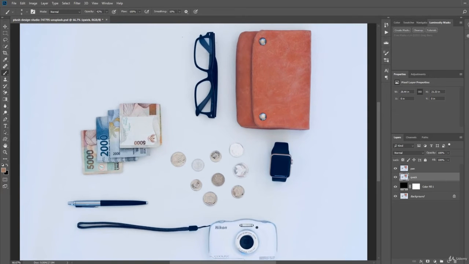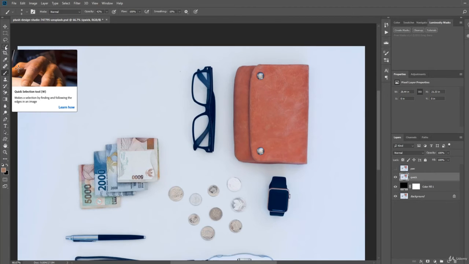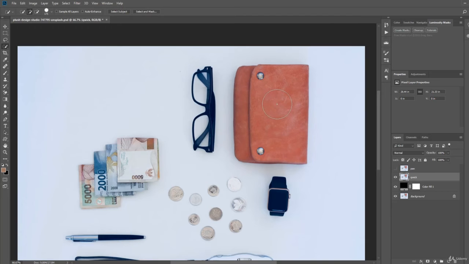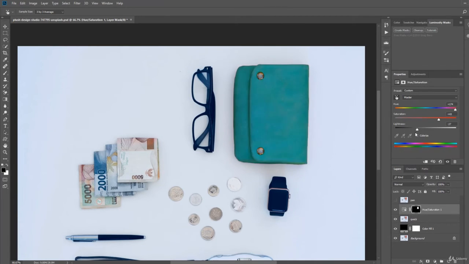If you, for example, have this image and you need to select this purse, it's very easy to make a good selection, actually to make a quick selection by using the Quick Selection tool. And if you just click on the image, you will see that automatically it selects the purse, and then you can do something with it, maybe change the color by hue saturation, you see, something like this, maybe the brightness and so on.